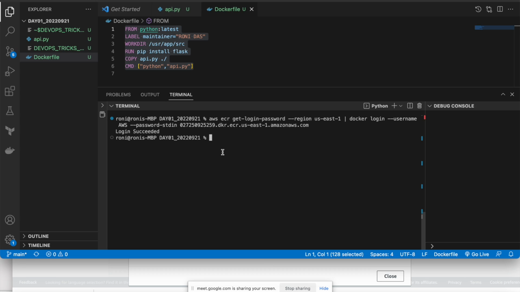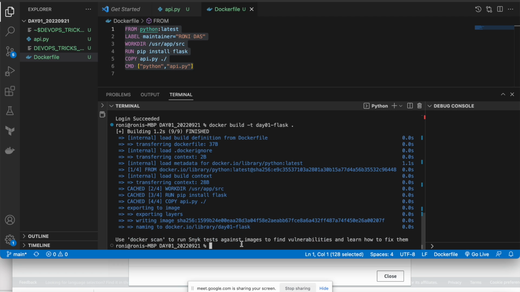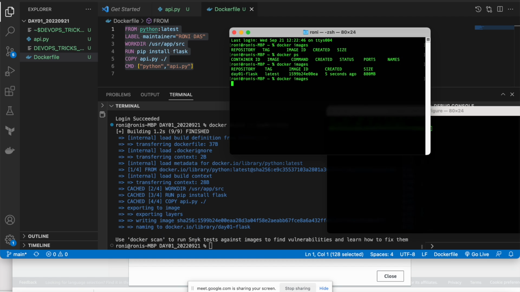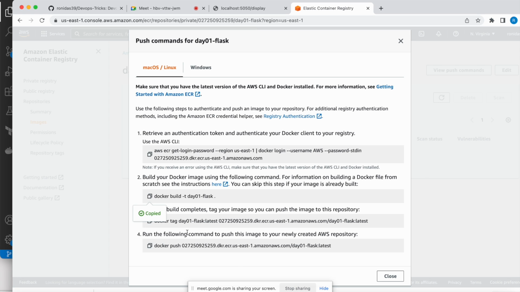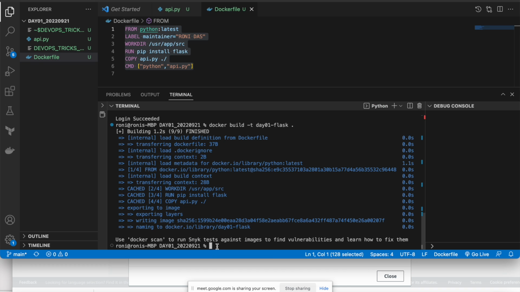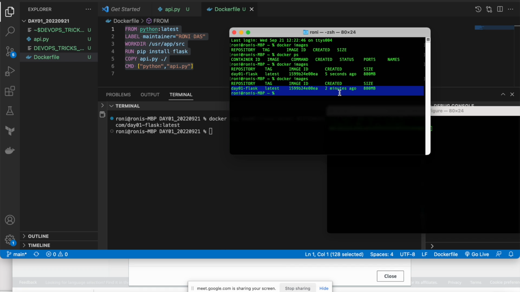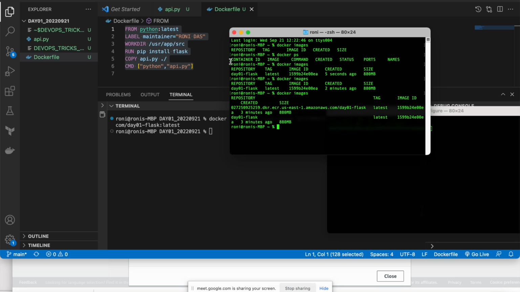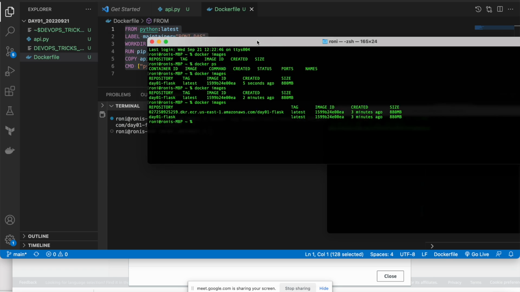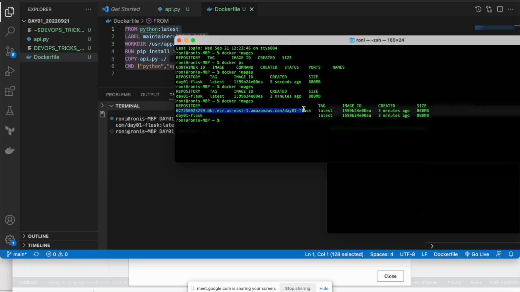Next thing is that it is going to build the Docker image. The image is already available, so it is not going to do anything. I'm just going to run this for the sake of simplicity. So it's already there. If I go ahead and check, see, the same image is available, nothing changed. And now next, we're going to tag the image with the latest tag. So the image has been tagged. If you see here, now the image has a tag, it has created this image with the tag.